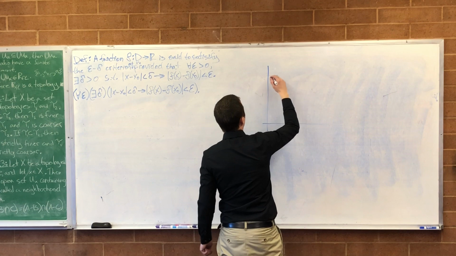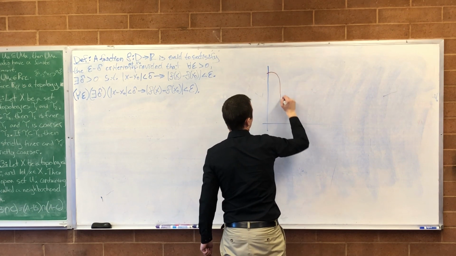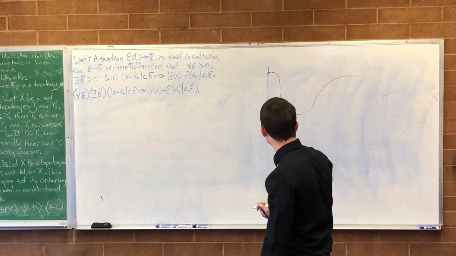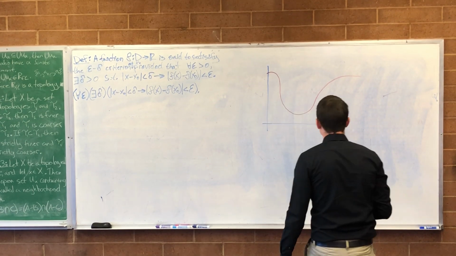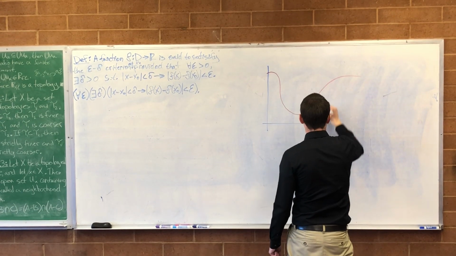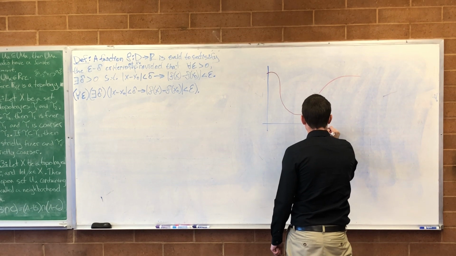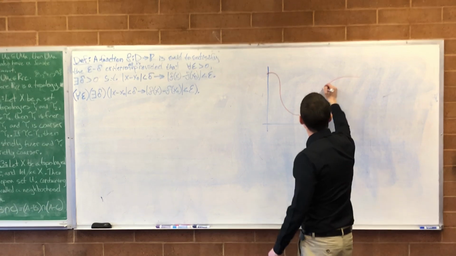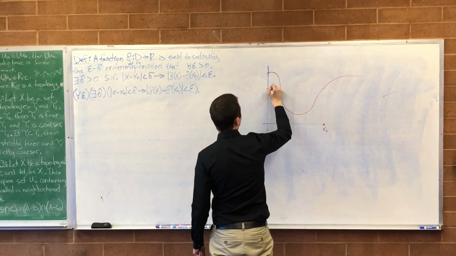Okay, so we've got some continuous function. What does it look like? Who cares? It just goes on its merry way. We're saying it's continuous at a point. Pick a random point in here. Okay, I pick this point. Here's my x naught. So the function is continuous at x naught. Here is f of x naught.